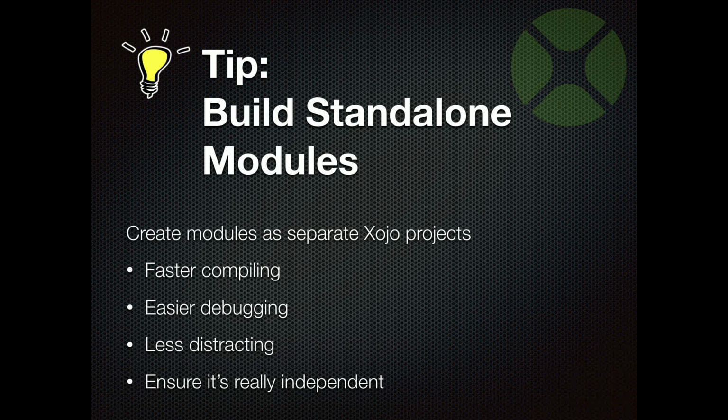independently. And the advantage of this is faster compiling, easier debugging, it's less distracting. I don't have all that other code that has nothing to do with my thing. And the big one is it helps ensure it's really independent, because I'm writing the object all by itself. All I'm trying to do is have it edit the drawing and let you do stuff with the drawing. I don't need to know about the word processor and everything else about how that's going to work, right? So this ensures that it's completely independent.